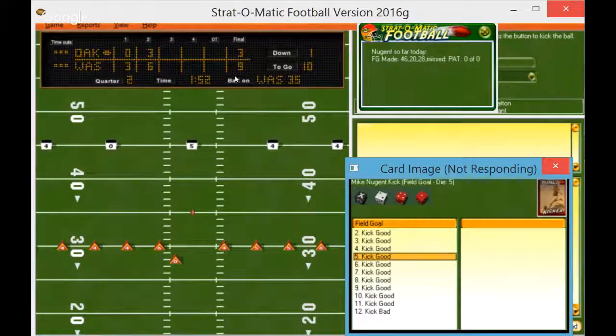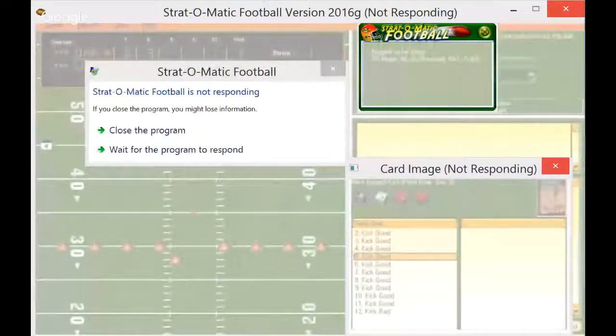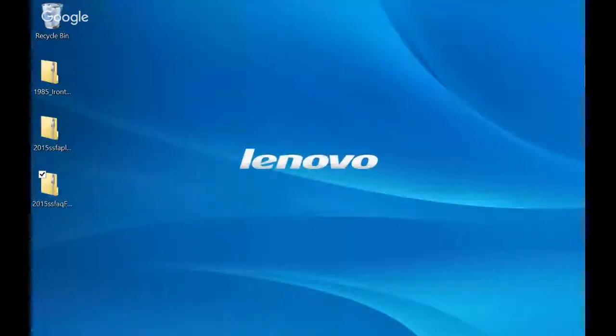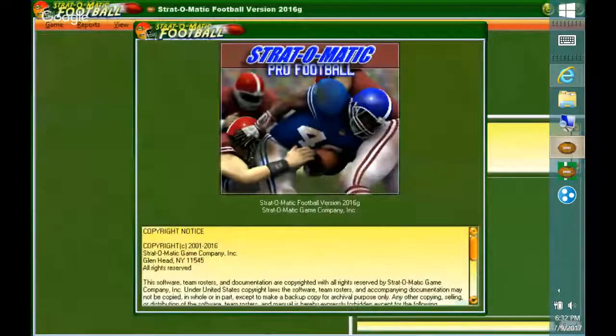Have a pause in the action. I'm not sure if the game has frozen. We'll wait to see if they come back here, if the animation catches up. If not, I'll log back in and we'll catch back up. Okay, I'm going to close the program and hop back in as fast as I can.